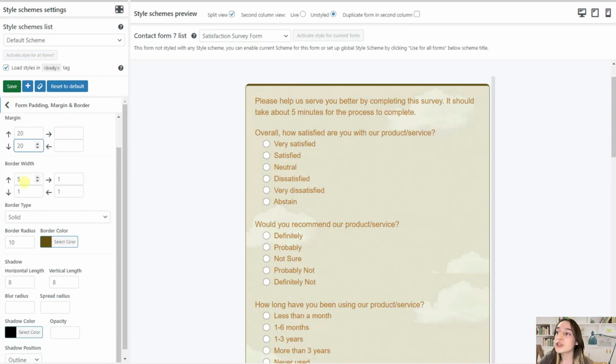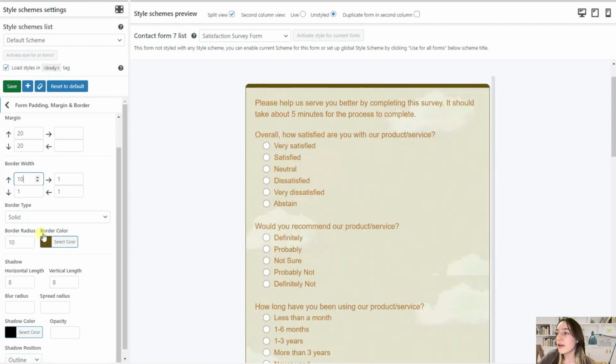Afterwards, you can choose the border width. So these all are the borders. And here you can see that I set everything to 1 and 5, which is this. So I think I'm gonna make it 10 so that you can see the difference. And then I will again change it to 5, or I think this is great this way too.